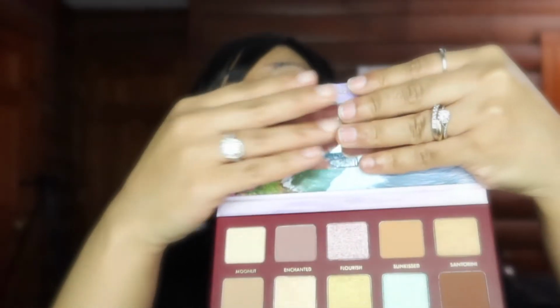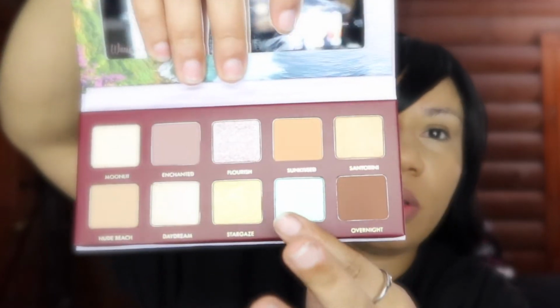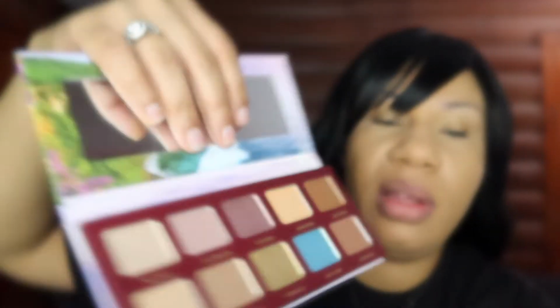It's not bad, I could say at first glance. I mean, it's not exactly giving me island vibes. I guess maybe this color. This one, this one, this one, and this one are kind of satiny, shimmery things, and the rest are mattes. It's giving me more of a neutral vibe, outside of this color here that's called Sea Glass. Can you see that? Outside of that, it's giving me neutral vibes. I'm not really getting an island vibe. But as I said, I was gonna try it, right?